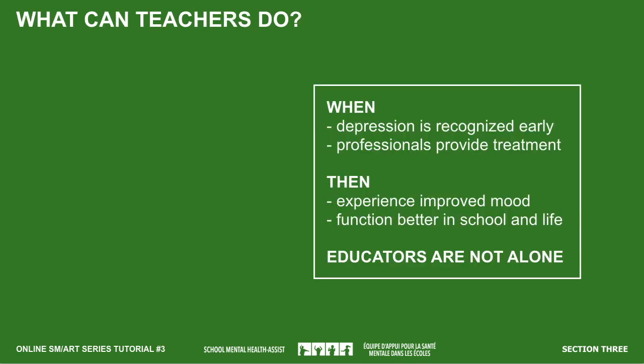When depression is recognized early and when professionals provide treatment, young people can experience improved mood and function better in school and life. School personnel play a pivotal role in identifying depression and intervening. It is important to remember that educators are not alone in supporting students with depression. Guidance counselors, administrators, school social workers, school psychologists, and others are available to listen to and support students with the development of a support plan.